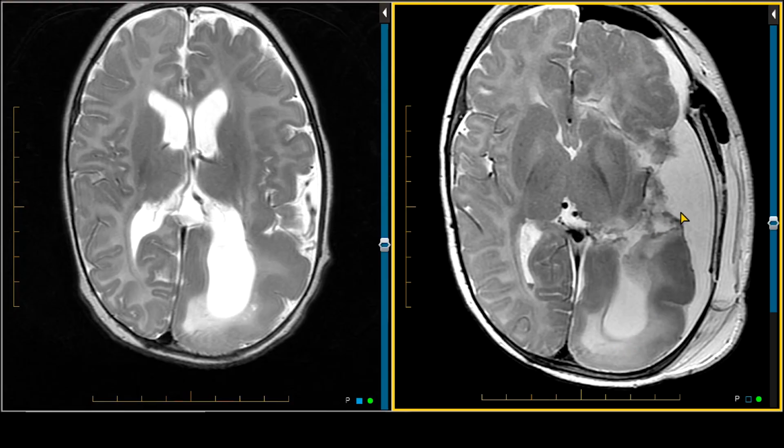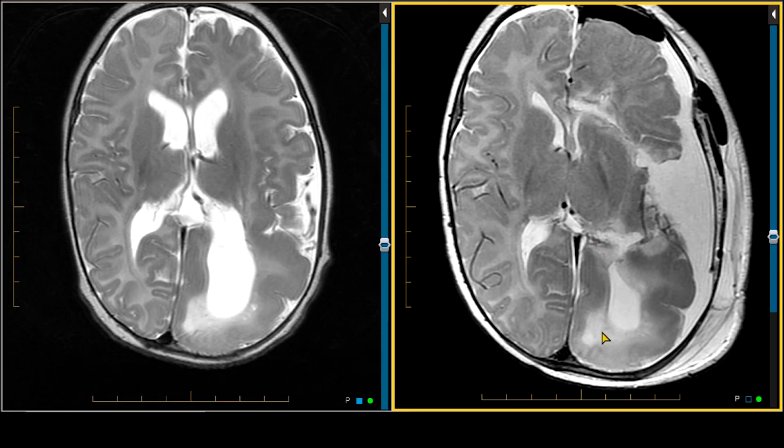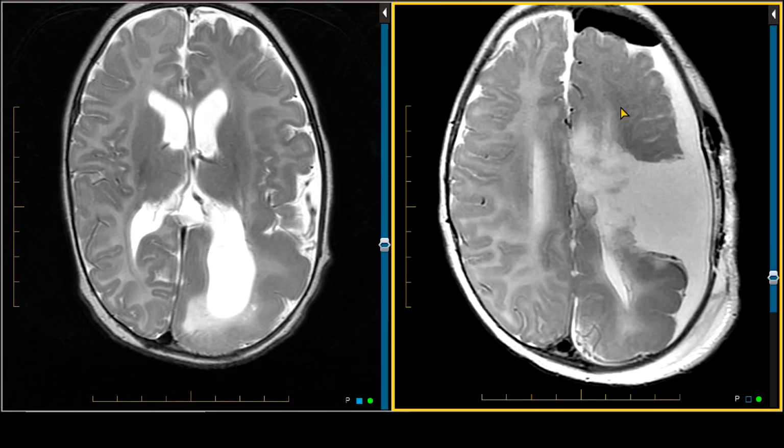Instead of removing it, they disconnect. So we see this transection go from the margin of the temporal lobectomy to the posterior aspect of the interhemispheric fissure. So this posterior cortex remains, but even if a seizure arose from this area, it will not propagate to the rest of the brain because it has been completely disconnected. Similarly, the frontal lobe has been disconnected.